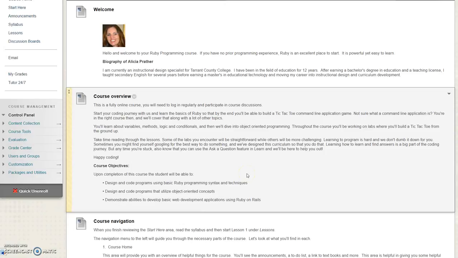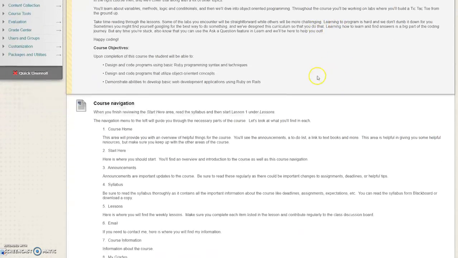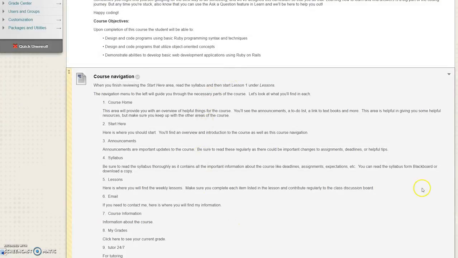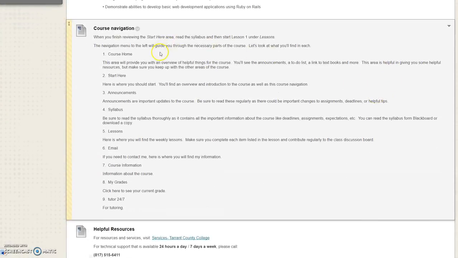These are what the students need to know by the end of the course. Later we're going to see in the lessons that we're also going to have lesson objectives, which are basically the same thing, but only relate to that particular lesson. But here you're going to have your overall course objectives. I only have a few because this is just a very basic sample course. I put in a section about the course navigation. I make a quick little outline about each of the sections in my course and what they are so that the students have an idea here.